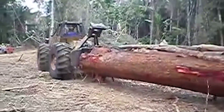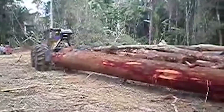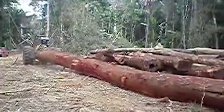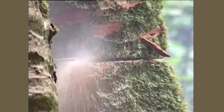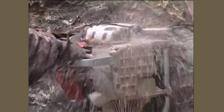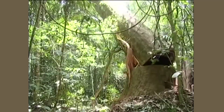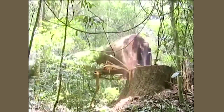Both industrial logging and chainsaw logging have a multitude of effects on forest biodiversity. Although industrial logging in theory works in a sustainable manner, the use of heavy machinery and road building leads to immense disturbances, fragmentation, edge effects and more. Chainsaw loggers do less damage in theory, but current practices are at least as bad, because they destroy just about everything. They overharvest and take trees that are critical for the conservation of the forest.